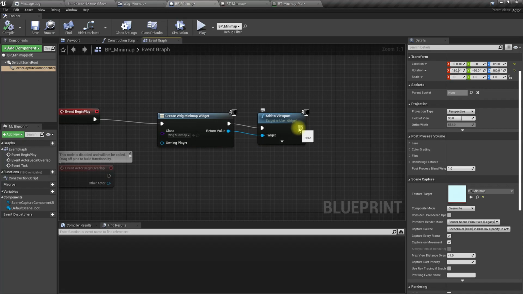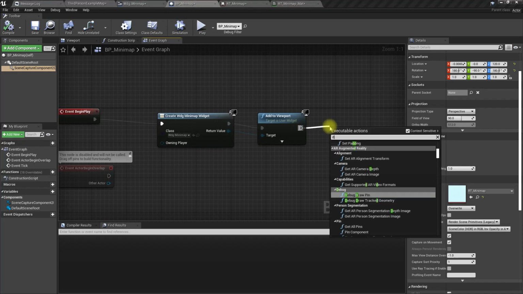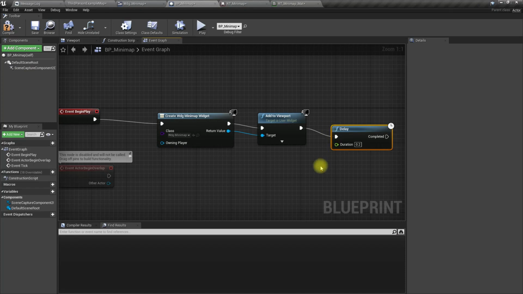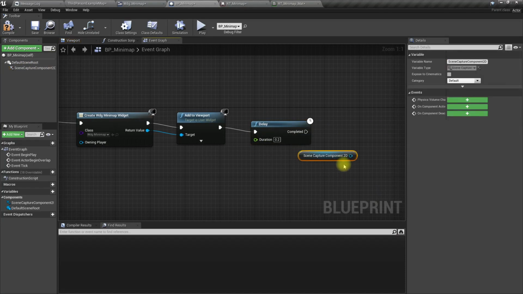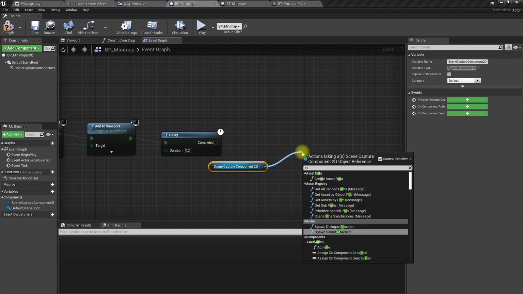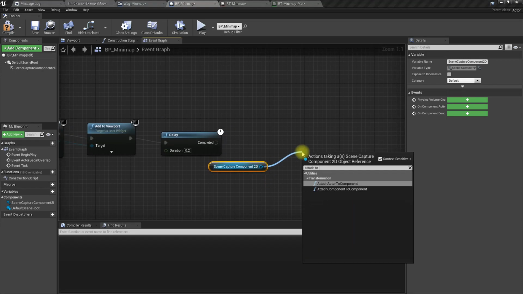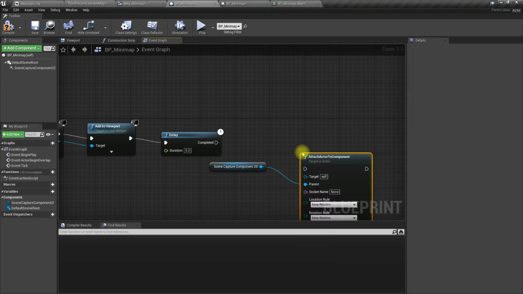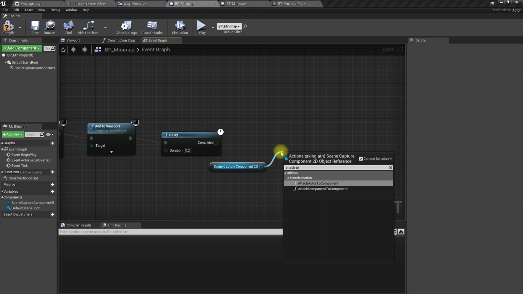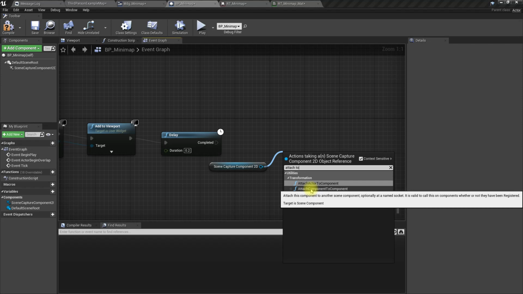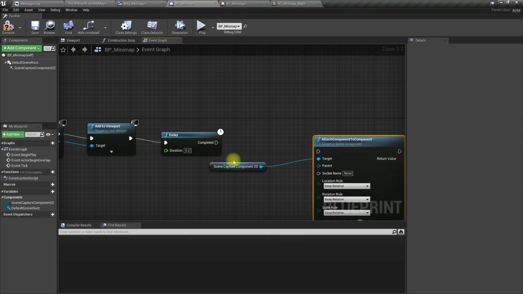Okay, the next step is I want to keep that render target directly above the player. So let's add a delay of 0.2 seconds and get the scene capture. Let's attach it using attach component to component.